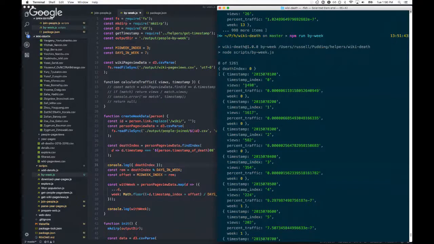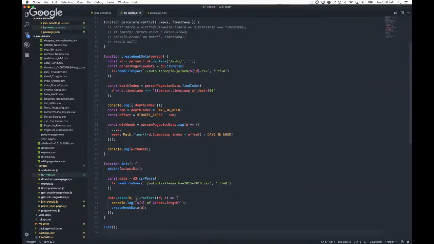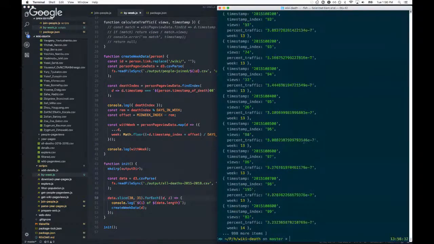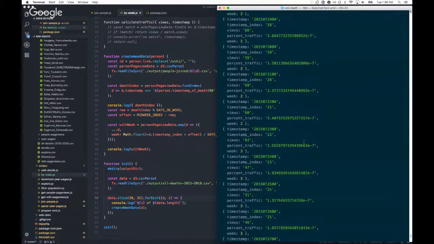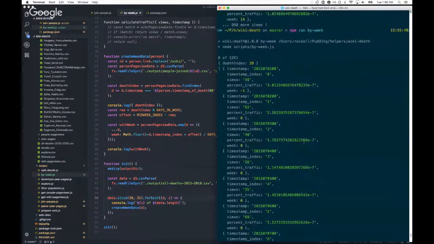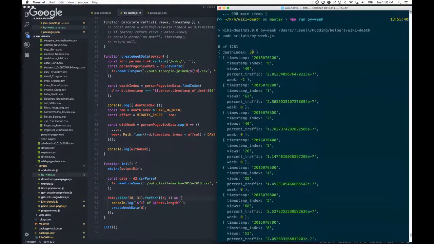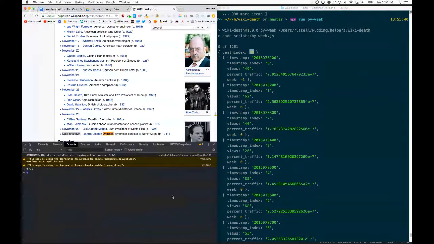Let's do one that makes more sense. Let's do like A31. Well, the good news, it looks like there's, okay. Oh, -1. Death index is 39. Okay, what does that really mean? So 39 mod 7 is going to be 4. According to my math, let's step through this.